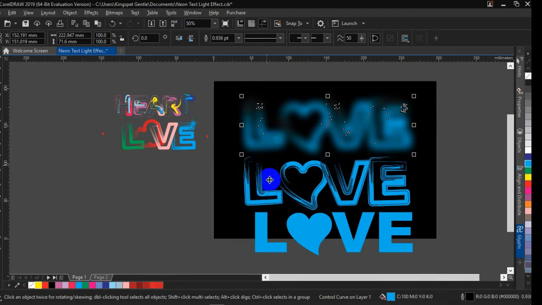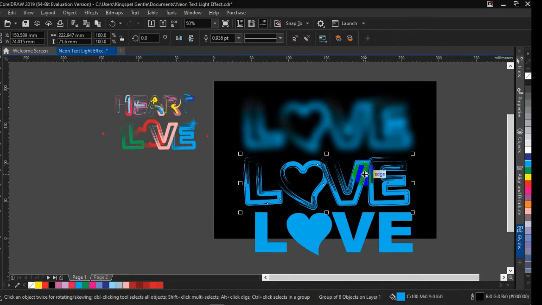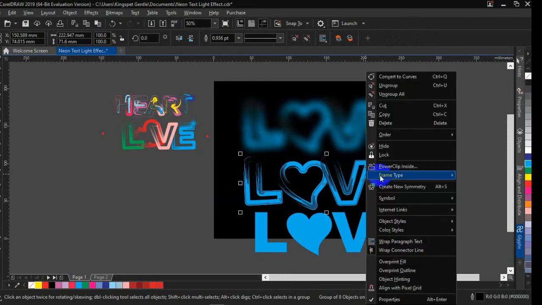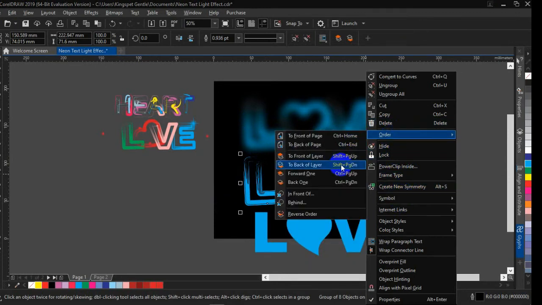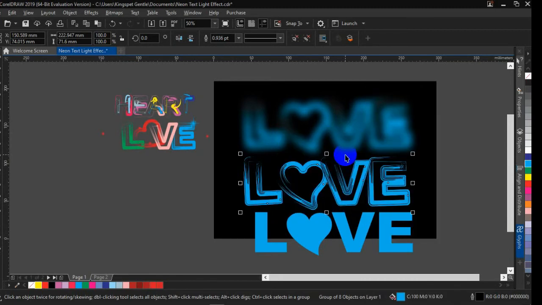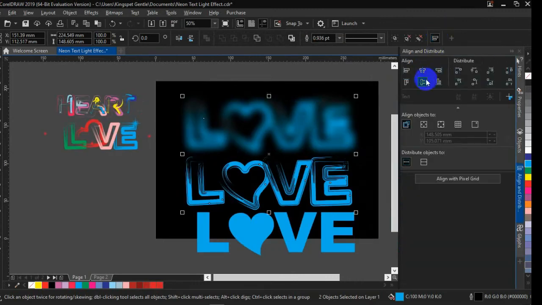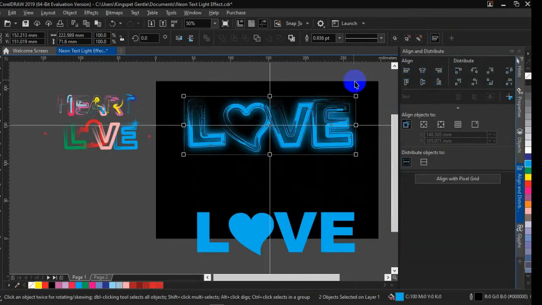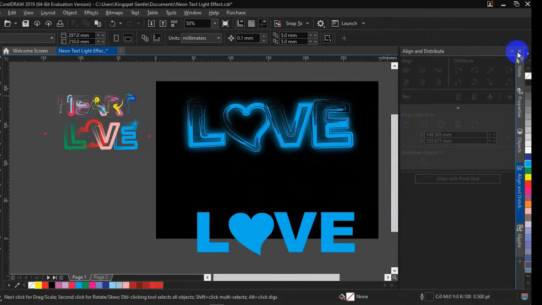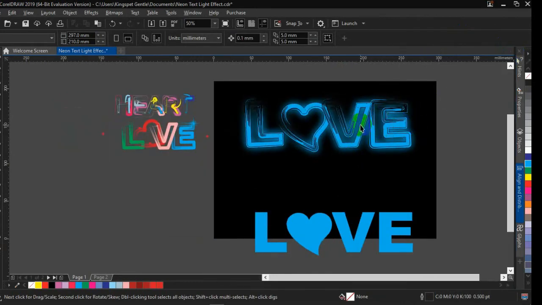Now I'm going to select both of them and group them together. But now I'm going to ensure I bring this one up. So I'm going to right click on it and do order. Click on order and send to top of layer. Now select both of them, this and the one you blurred, and click on E, or let me copy here. Once you come to this place, then align to the center. You can see this is what we now have. Now you can see the beauty of our work is actually coming out.